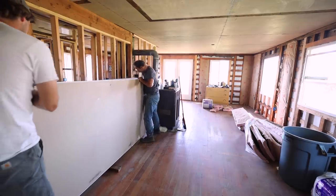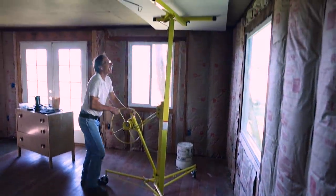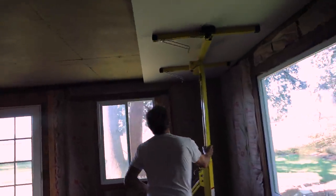Now that the walls were insulated, it's time to move on to hanging drywall, starting with the ceiling. I was going to be leaving Robert to work during the days, since I was busy on the farm, but I was working with him in the evenings after work.